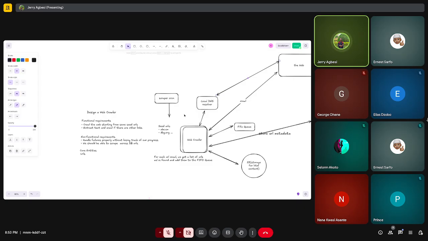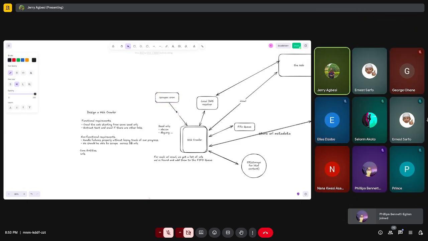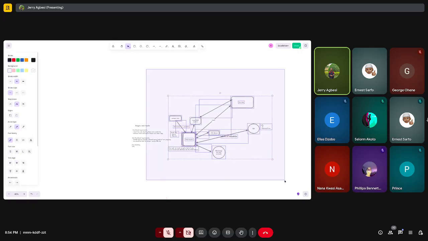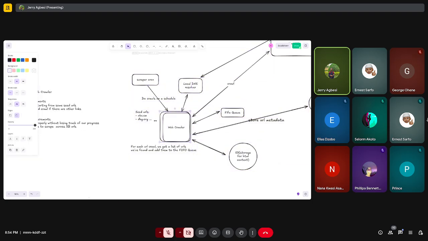I don't know if these lines make sense. So a way to reduce the pressure on the network is to do local DNS resolution, so we know exactly where to go for things we have already scraped.